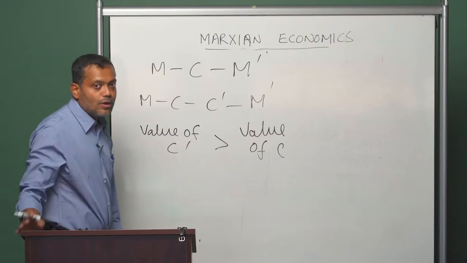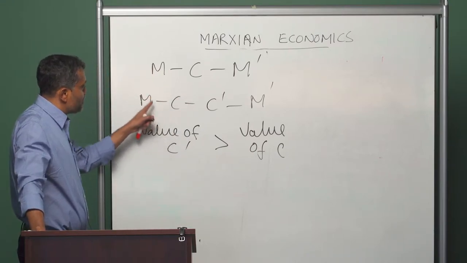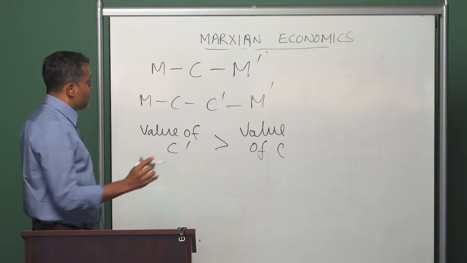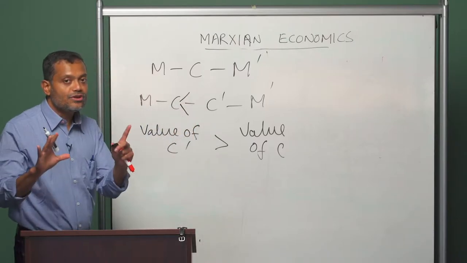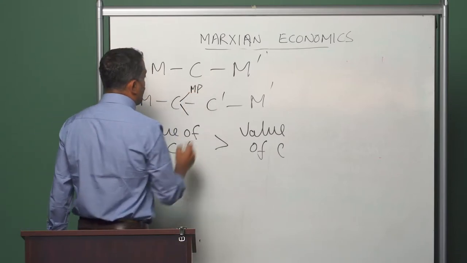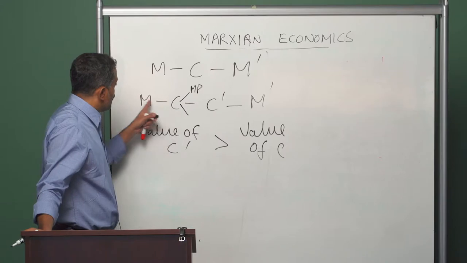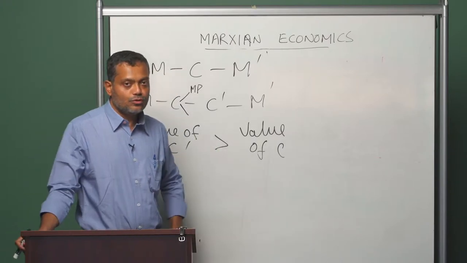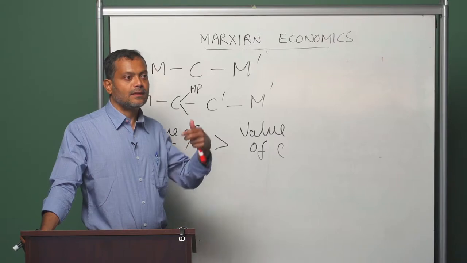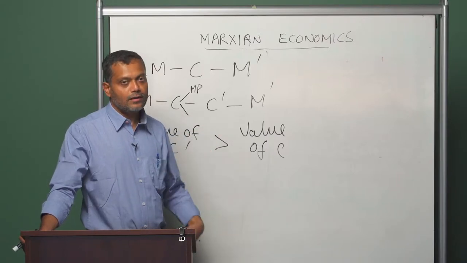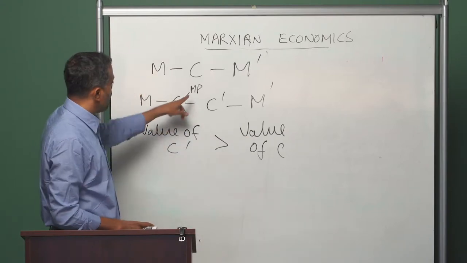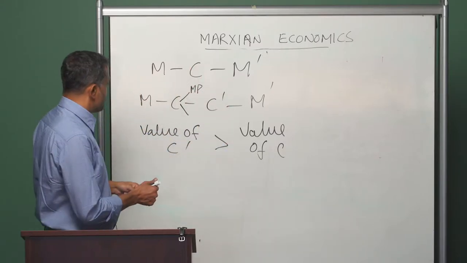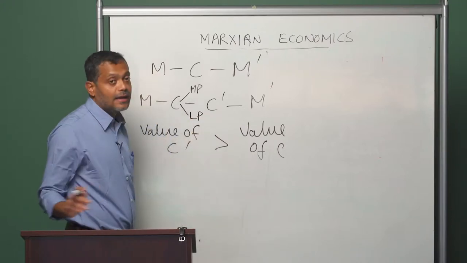Now, when the capitalist comes to the market with the sum of money, he purchases a bundle of commodities. That whole bundle of commodities we have represented as C. But the commodities that he purchases are of two different types. One is what we call means of production. So, the capitalist buys two types of commodities. One is all the non-labor inputs into the production process: the raw materials, the electricity, the power, the oil, the machinery. All the non-labor inputs to production is what we can call the means of production. That is one type of commodity he buys.